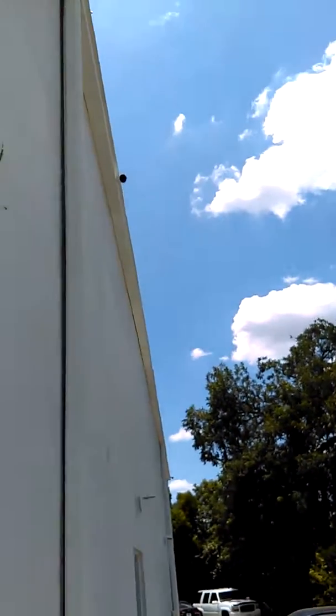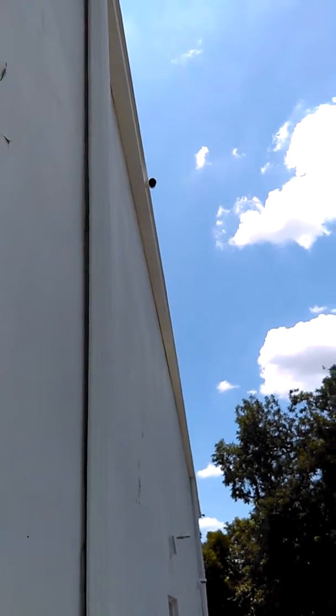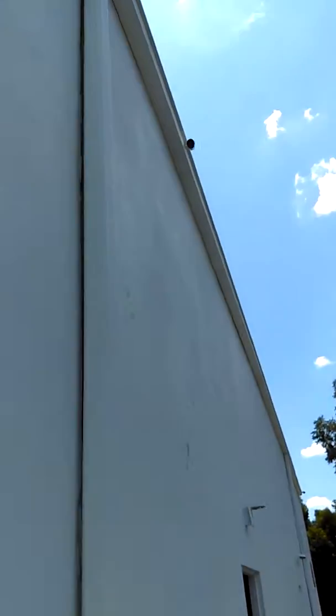So for the final camera, I had to get up on the roof. It's real hot. It's the Texas summer. I probably need to get back up there a little bit to reposition the camera just slightly. But I've got both of the doors covered here, and they can see both of the cars and make sure nobody's messing around with them at night.